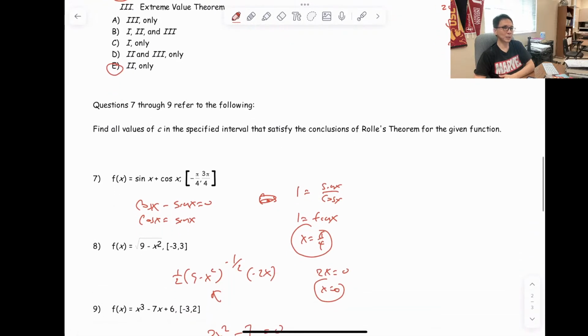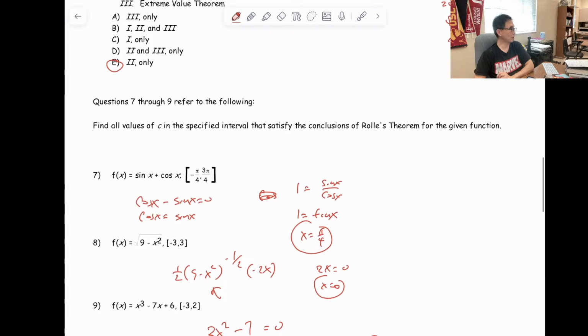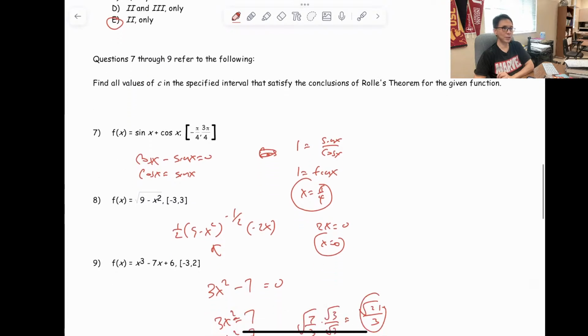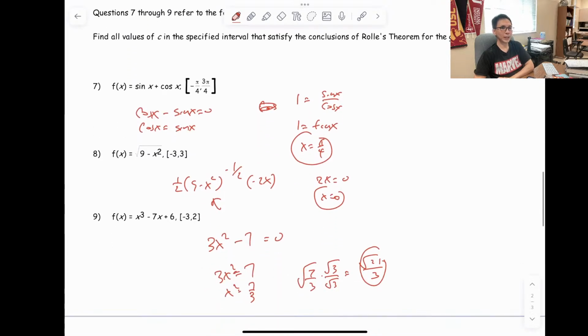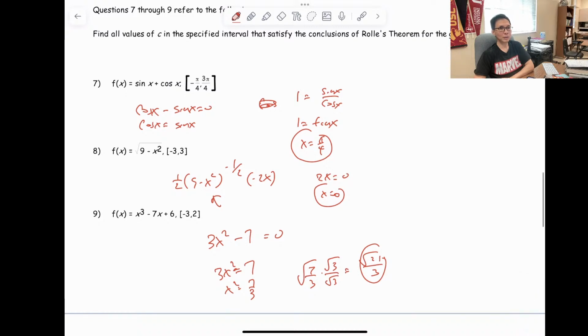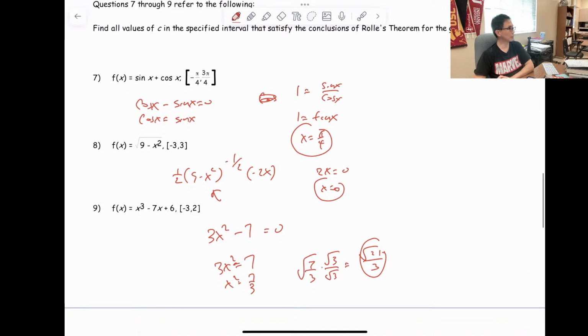Number 7, a lot of people didn't know how to do that. Take a derivative, set it equal to 0. In this case, you cannot factor anything out, so you move the sine x to the other side. Usually, I never recommend that, but you divide by cosine on both sides. You didn't actually get rid of the answer. It actually helps you find the answer because tan of x is equal to 1, x is equal to 5 over 4. Another way to solve equations. Number 8, x equal to 0. Number 9 is square root 21 over 3.